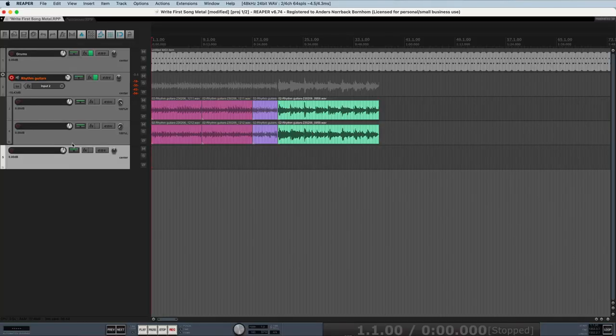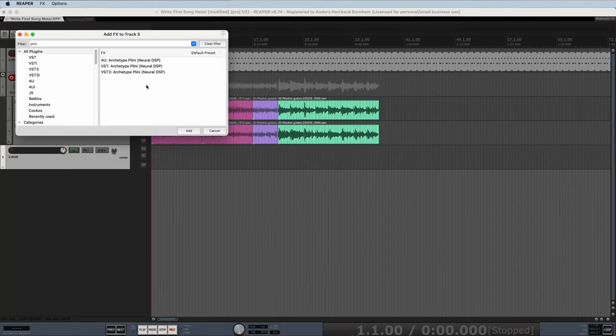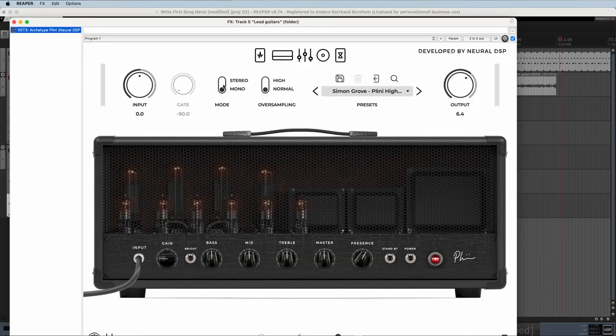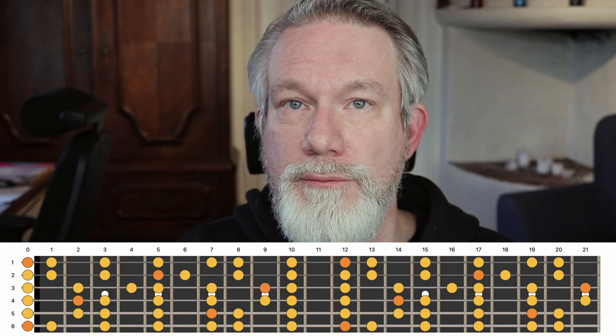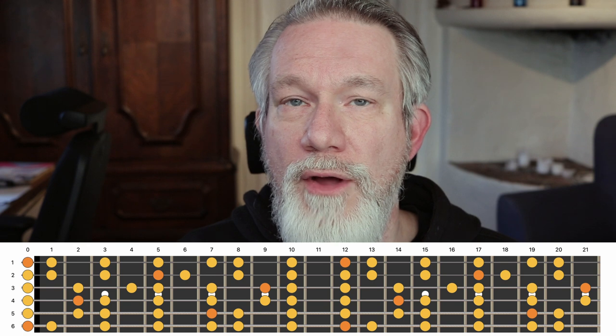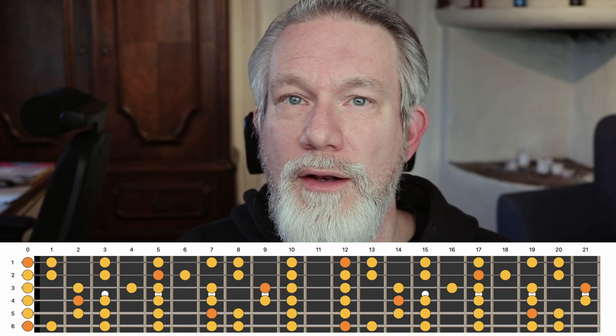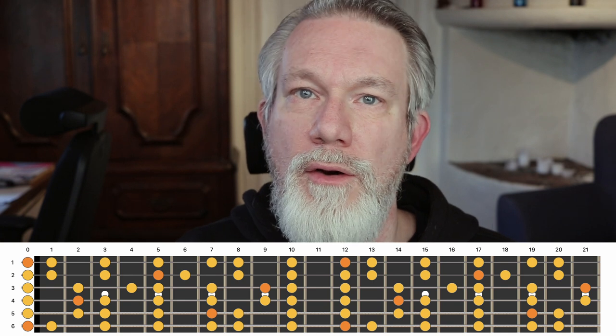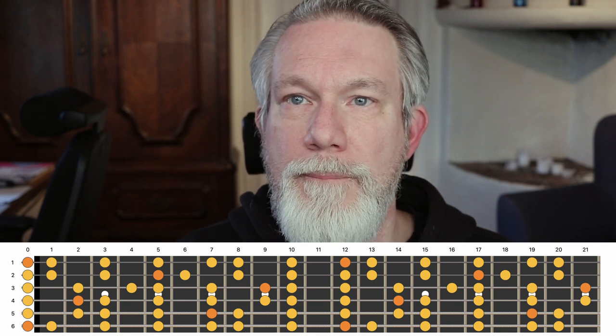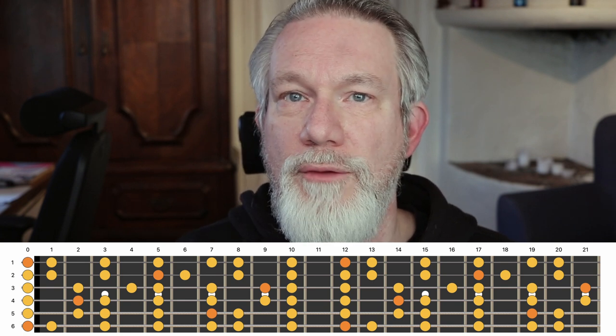The chorus on its own is a little bit dull, so we're going to add a lead on top of it. Again, let's look at the fretboard and let's use the scale to help us decide which notes we're going to use. We're going to play it on the higher strings because we want it like a lead melody, and we don't want it to compete with the riffs that are on the lower strings. It could sound something like this.